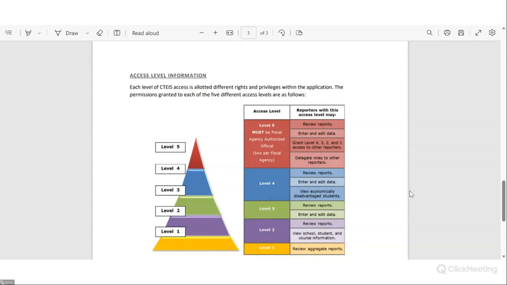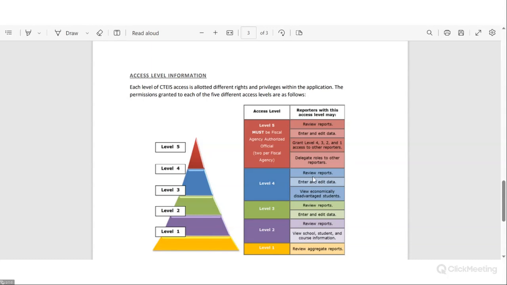As we stated when I was talking about the level 5 fiscal agent, this diagram shows what the access level of a level 5 may include. We went through the verbal information a little bit earlier, but this is just a graphical breakdown. So it shows all of the roles and all of the access that the level 5 has. So again, if you have questions regarding your access level, you need to contact your level 5.